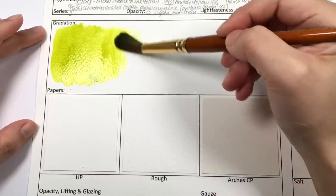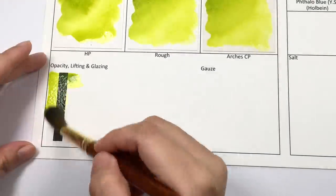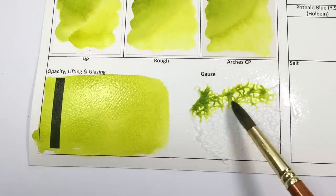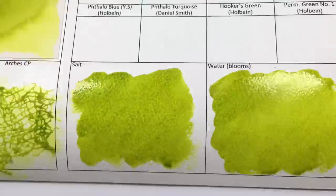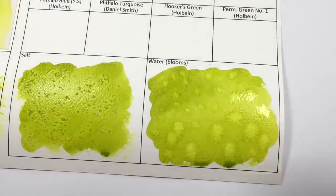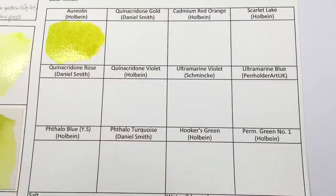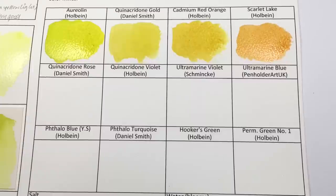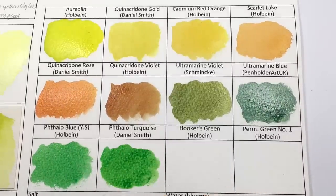First up is green gold, and it is made from PY150, which is your nickel azo yellow, and then PY3, which is your allied yellow 10G, which is your basic Hansa yellow light, as well as PG36, which is your chlorobrominated copper phthalocyanine, which is your thalo green yellow shade. Jackson says on their website that green gold is a green shade with bright yellow undertones and golden highlights. This product, if used in concentrated form, has a rich and transparent olive green tone. It is classified as very good in lightfastness, which is one down from excellent, transparent, non-granulating, and medium staining.